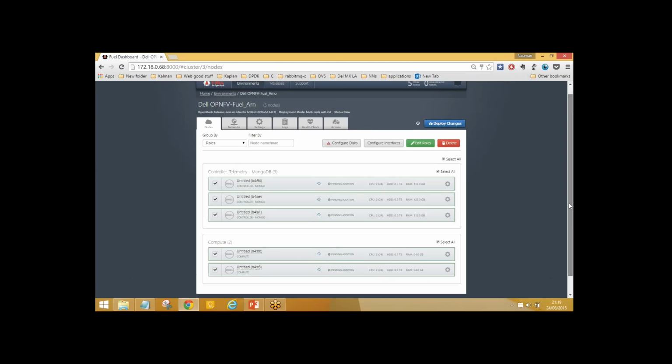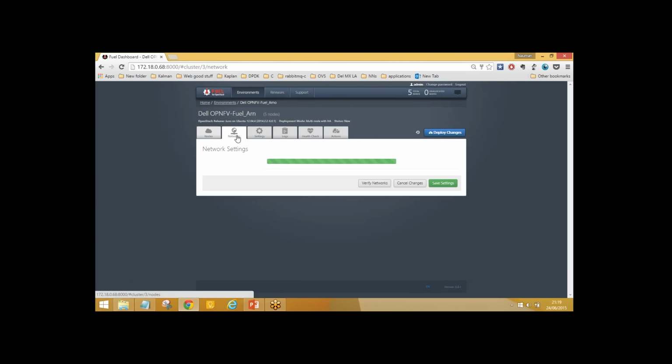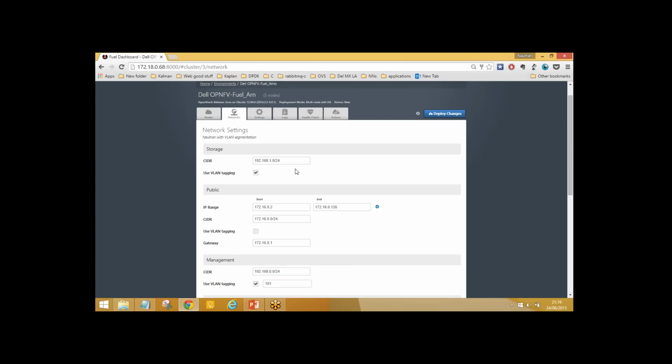Once this is done, I need to make a few networking configurations. I'm going to press on the Networks tab. First of all, we need to choose the storage network. Since the storage network is an internal network, we can have any IP we want to. We just need to ensure that we have, oh, I don't know why this is happening.